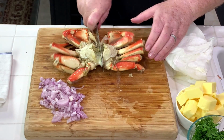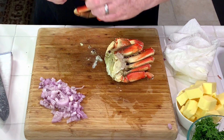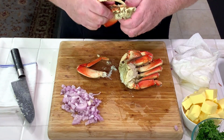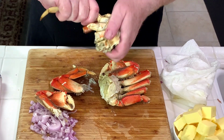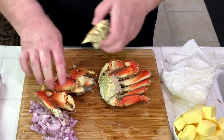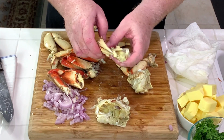I'm going to separate it down the middle, cut those pieces, and then I'm simply going to twist the legs, the claws, the whatever they're called, and those will come off really easily, ready to go into our dish. So now we have two center sections, which are loaded with just beautifully sweet crab meat. And we have all of these other sections as well.